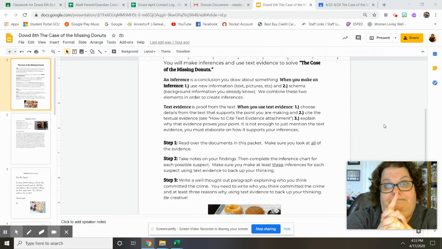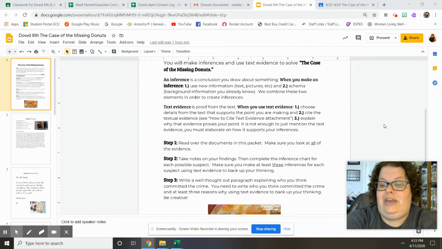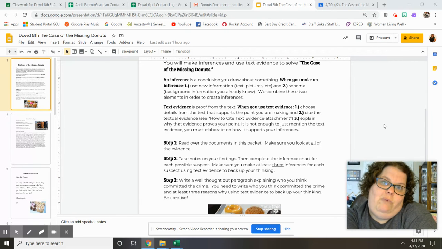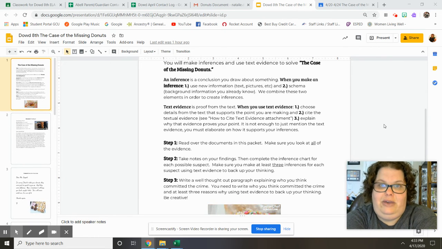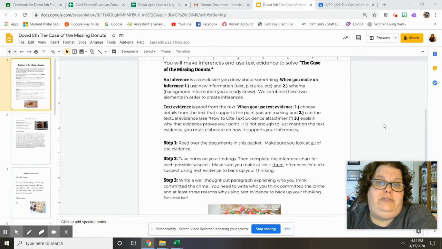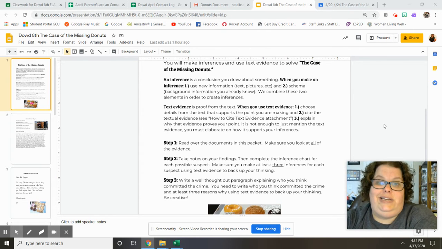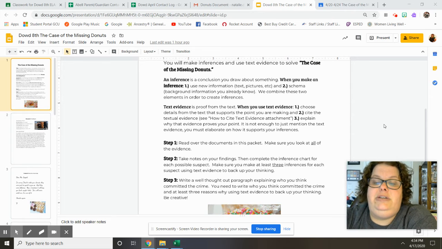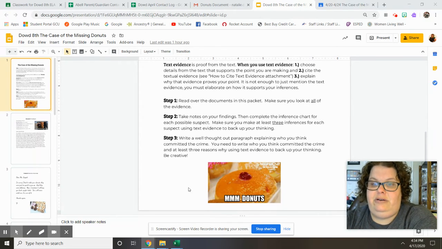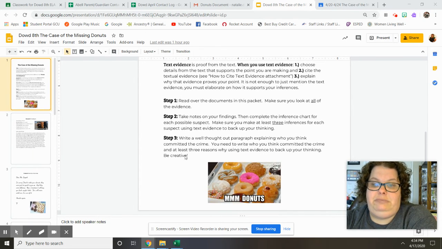So, step one, you're going to need to read all the documents. Make sure you read it all. Step two, take notes on what you're thinking. If you're finding out that one of the suspects, there's no way that they could have stolen, make a note of that. That's a good inference. Step three, you're going to need to write out a report. All detectives have to write out a report when they're done with their work and investigations, stating who the criminal is, what they did, and why you know you're correct. So let me show you a little bit through here. I just went over these 3 steps.